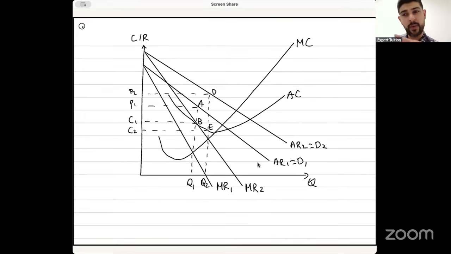And you can say, hey, when they bulk buy more and they tap into their economies of scale, they're operating closer to what's that funky place called? It's called the MES. It's the bottom of the AC curve. So if they operate near the MES, they become more productively efficient. Wow. And once you've done that, you now talk about profitability going up from P1 A B C1 to P2 D E C2.